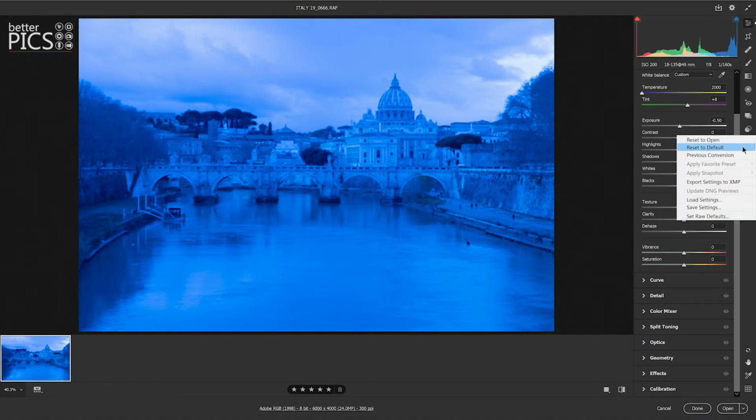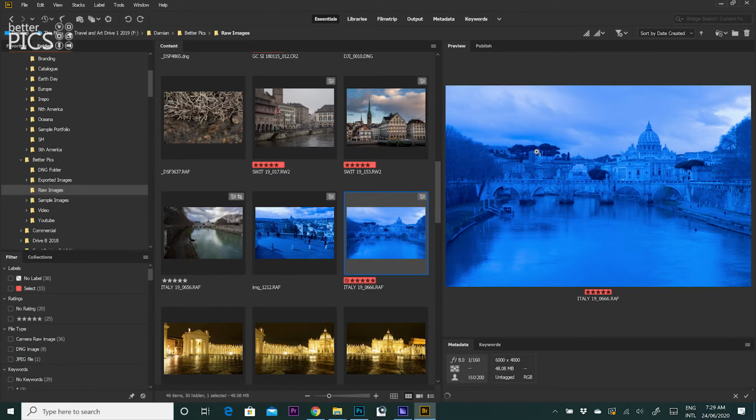Then clicking over those three dots, I can choose previous conversion, and we're good to go. You can see it's now ticked. And that means that the previous image settings applied to the other image are now applied to this image. So, an interesting feature, and I think one that could potentially come in handy, particularly if you're working with images across multiple destinations or folders within Bridge.